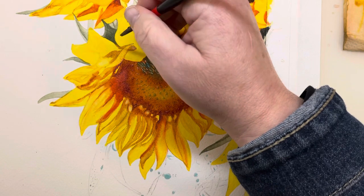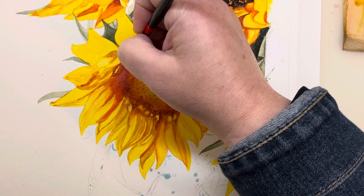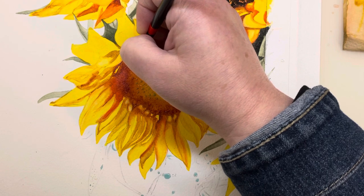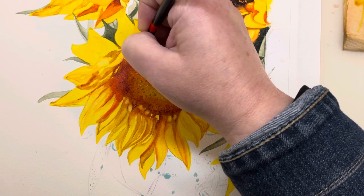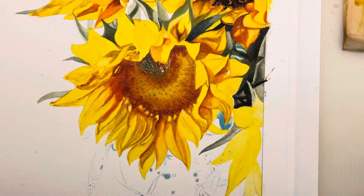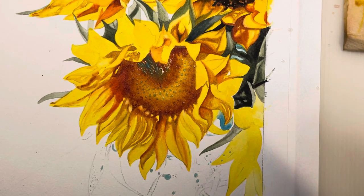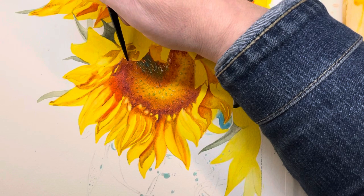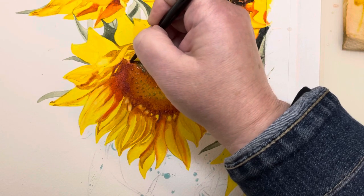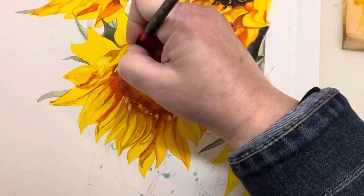All right, I'm gonna go over here. All right, what's happening with this guy? So this guy's got a loop, and then it goes in, and then loop. Something like that. I'm missing a little part of the petal that loops out here. So I'm gonna try to lift it. I think it's gonna come up.